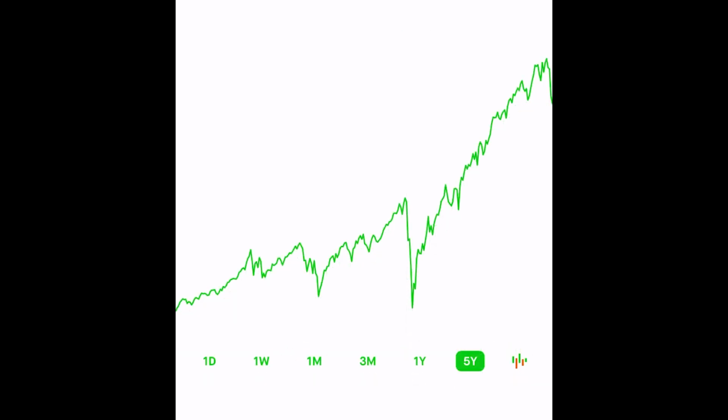So if the goal for most investors is to buy low, sell high, then obviously if you're looking at one of these basic graphs, you can tell whether you're buying high or low just based on what's actually happening when you're buying that specific ETF.